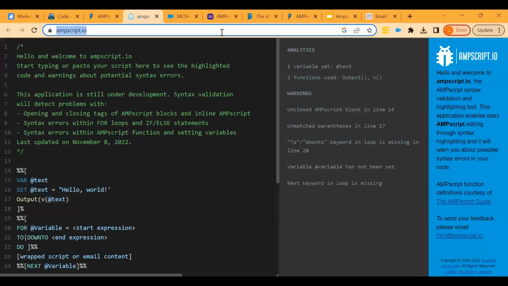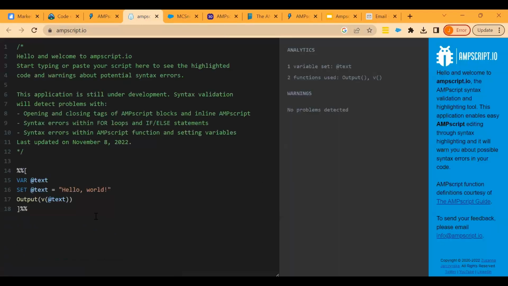So this is AMPscript.io. On the left, I have this code. This is the default code that comes in. Here I will be writing my own code. As I write, it gives the analysis of the code, with any warnings, all the variables that are set, and all the functions that are being used.